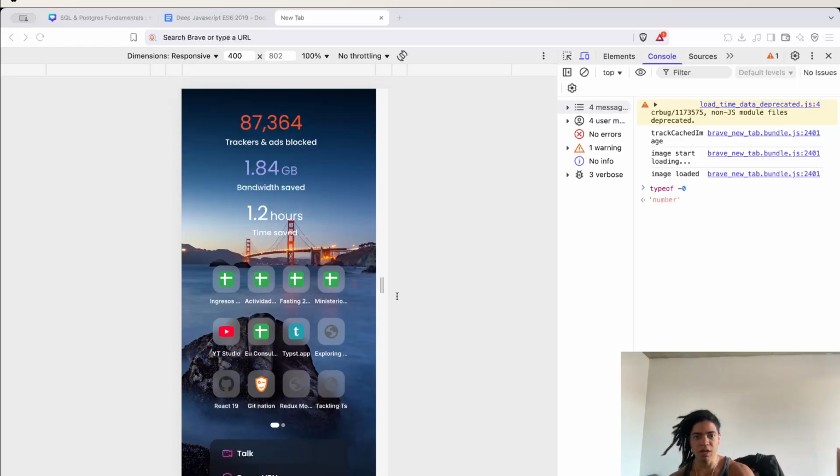Oh, okay, it's because it was using the built-in for that. Okay, all right. Cool.